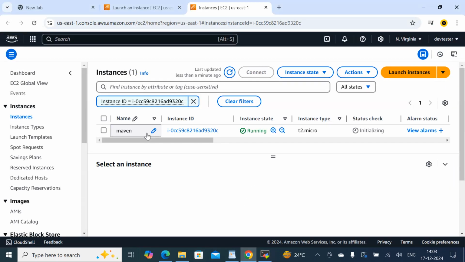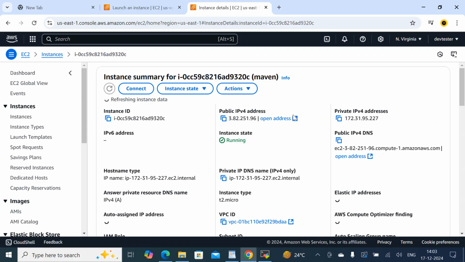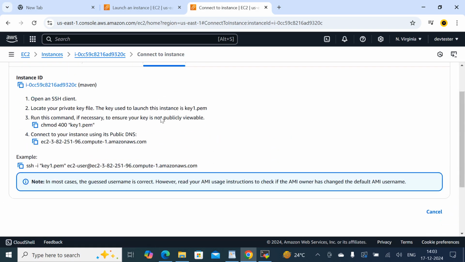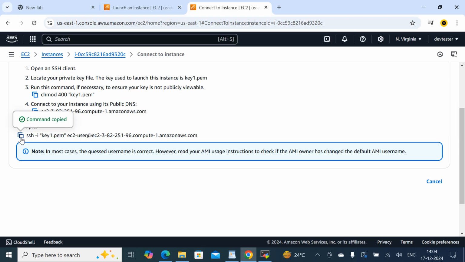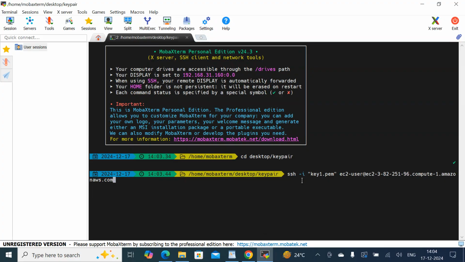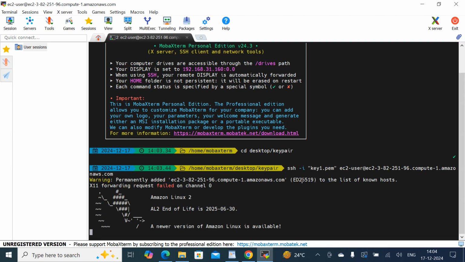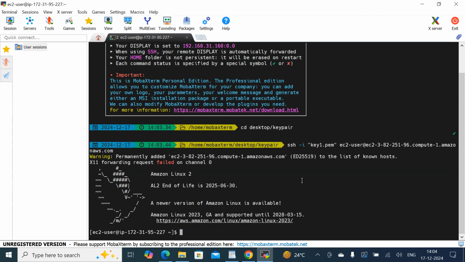And if I want to connect to the machine which I had created right now, just click on the machine, connect, go to SSH client, just click copy on the example, and go to MobaXterm, enter.